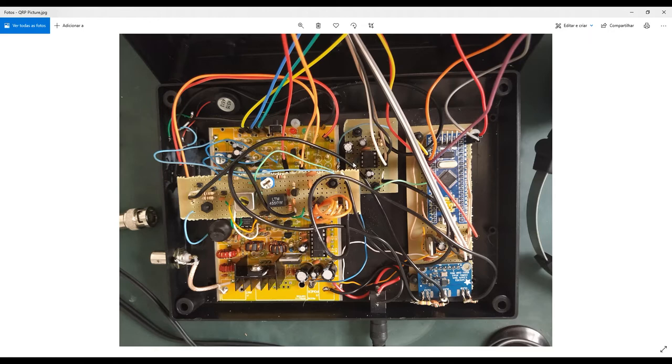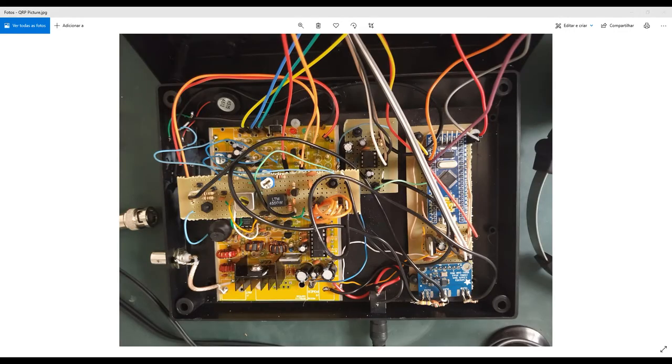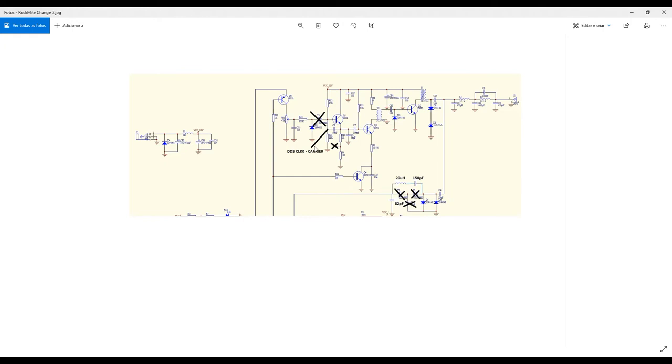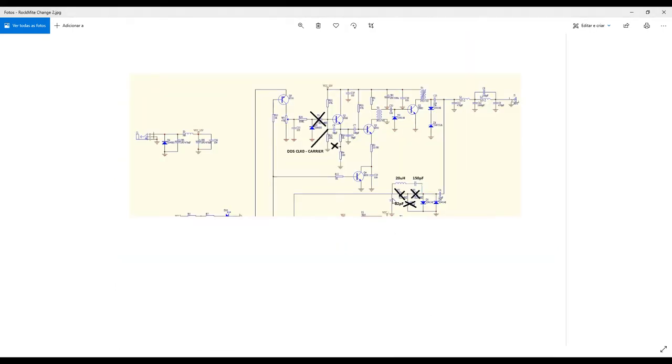This is the audio amplifier, okay? So coming back to this explanation, this is the DDS clock zero carrier, which I will explain in the circuit board. I also removed this connection here, okay? Still using the same transistors, the same circuit, the same resistors, but I'm not connecting anymore, in my mixing, this clock line here.